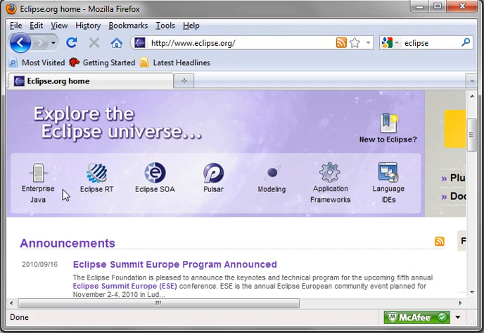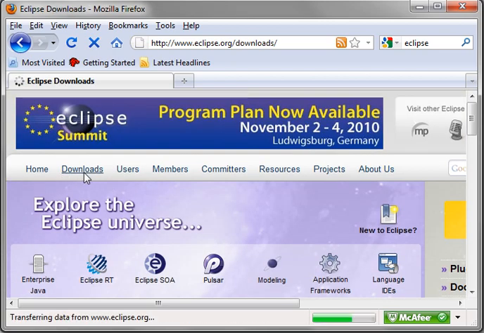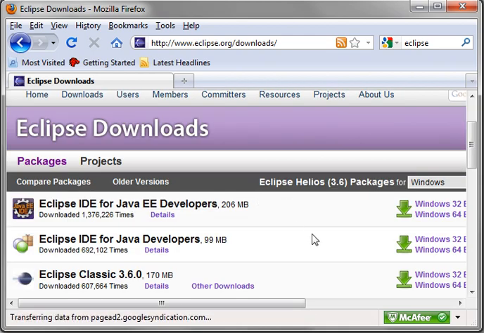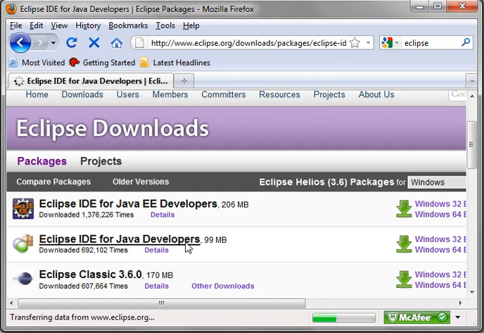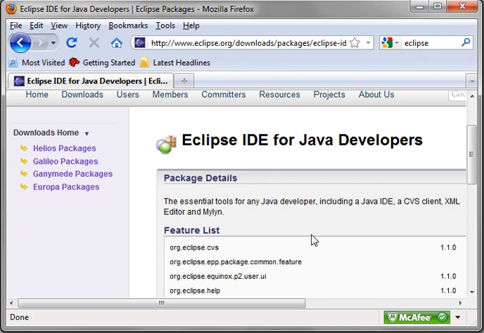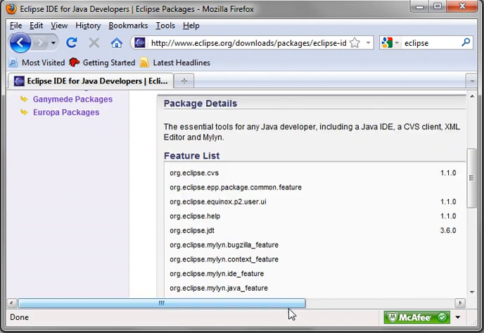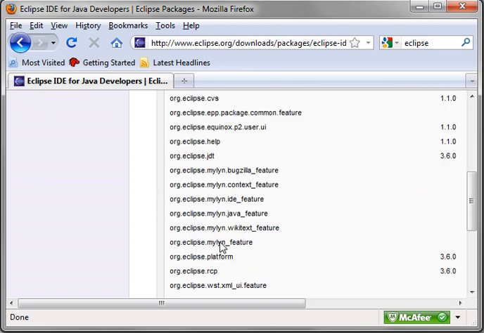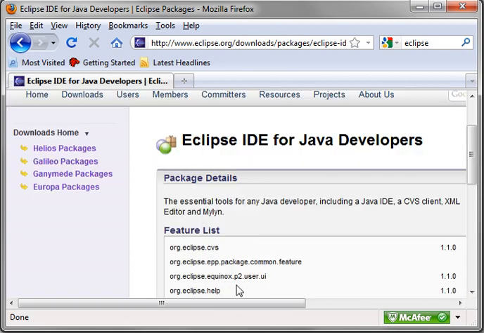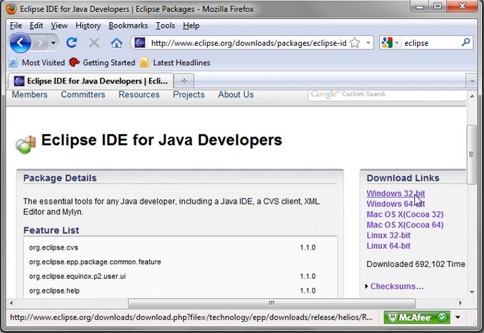So typically, just pick whatever you want. Go to downloads. I'm just going to walk through here. It's been a while. The one I downloaded was the Eclipse IDE for Java Developers. It's 99 megs. It comes as a zip file. Basically, you just extract it and run it. There's really no setup needed. You'll see all these weird acronyms, we'll get into these later, where it says org, eclipse, CVS, all this stuff. It's going to look totally Greek to you if you've never touched Java. Just download the edition that's right for you. And as you can see, it comes for Windows, Mac, and Linux.